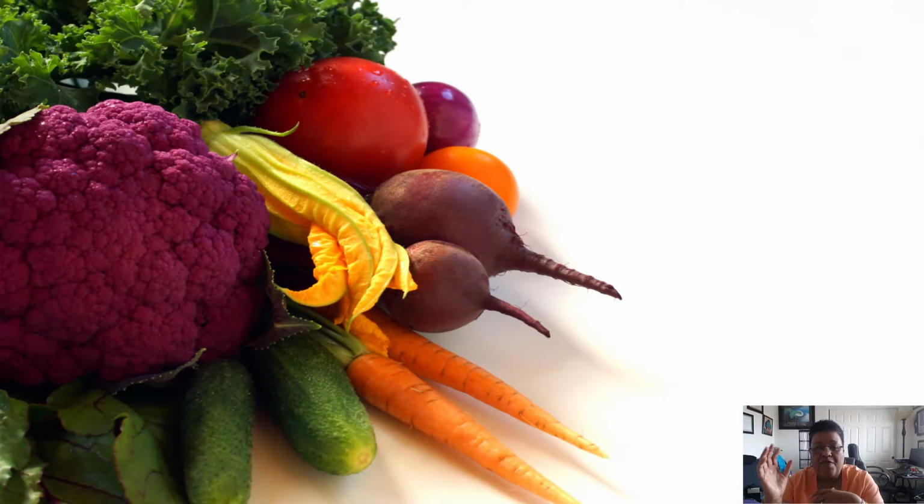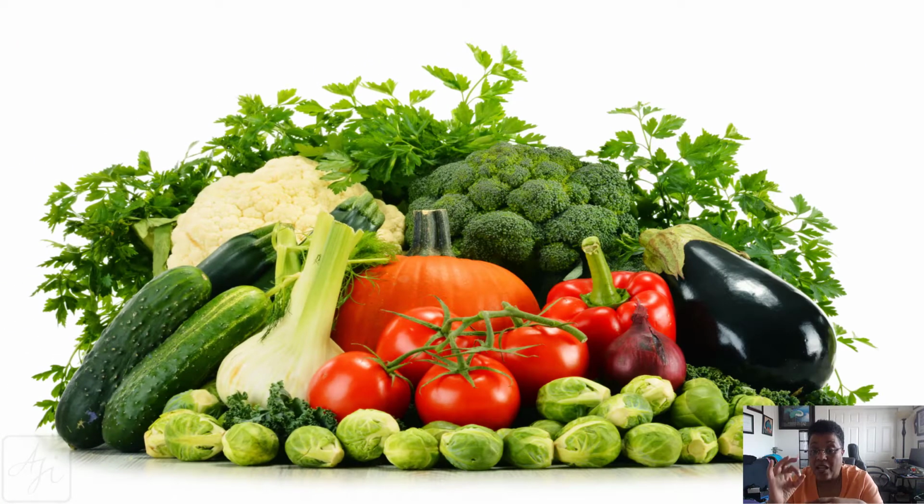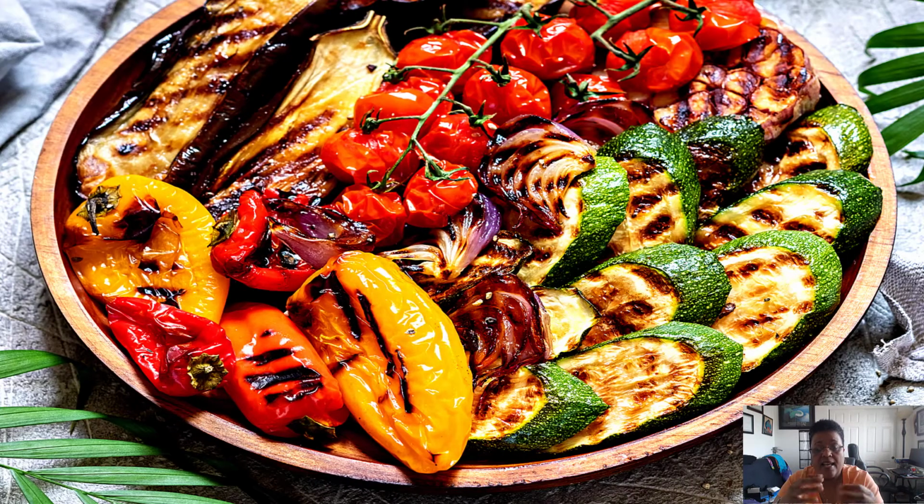And then you have things like zucchini that have a high water content that really don't take too much time to cook. You know, you've got carrots, and then you have something like Brussels sprouts, which, depending on the size of the Brussels sprout, can be somewhere in between. Again, I like varying sizes, and so therefore I stagger the cook time.